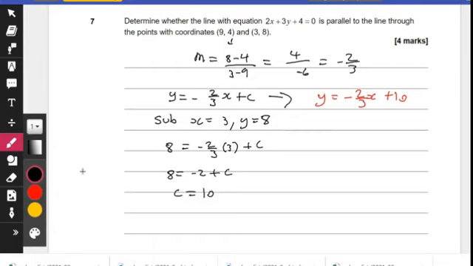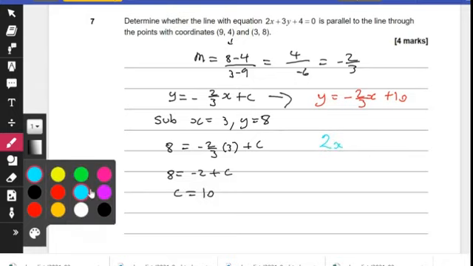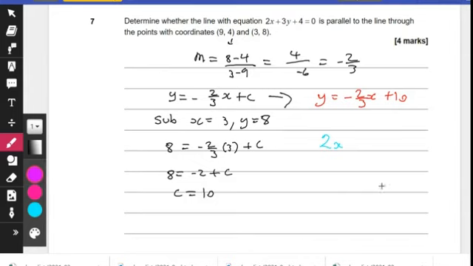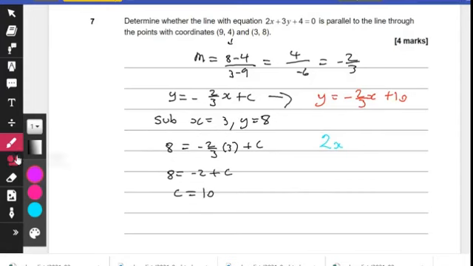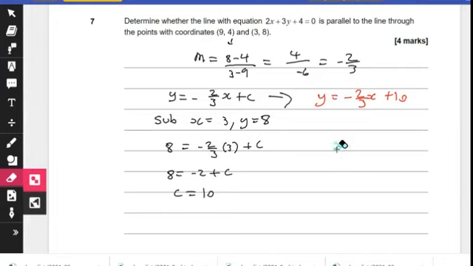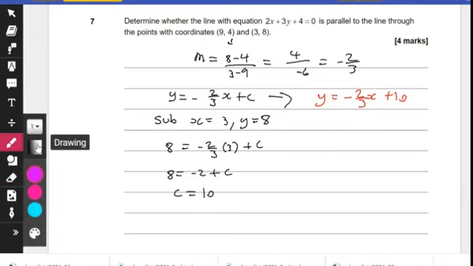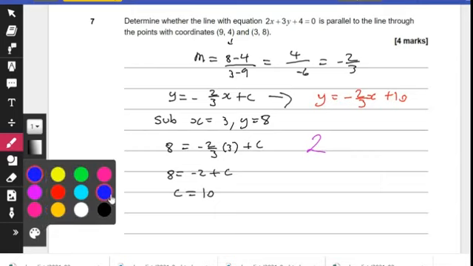Then with the other equation, I'm going to write it in a different color. Wait, that is not a very good color to see, is it? I'm just going to try purple maybe. Oh no, I've got more colors. Let's choose a dark-ish color. Oh, that's not the color I wanted. That's the color I wanted.